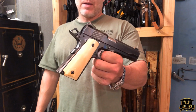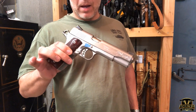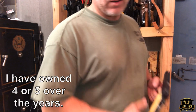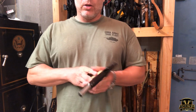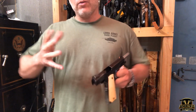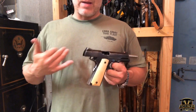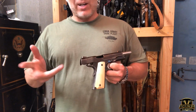You'll notice this one is not bobtailed. And here's another one I've got that's not bobtailed. Of all the 1911s I own, I do not own any bobtailed guns. Not that I would be opposed to buying one if it was a good buy, but it's not really something for me. I found with some experience behind bobtail guns, there were some negatives, at least for me, that I decided it wasn't really worth it.